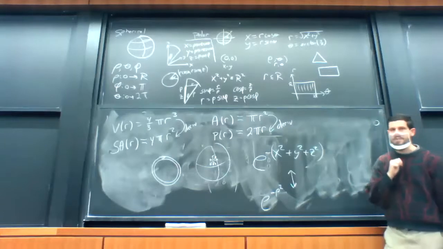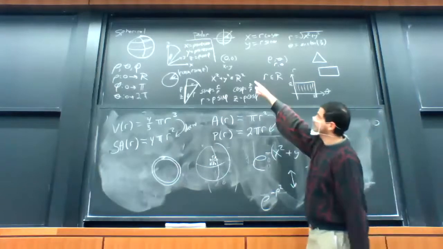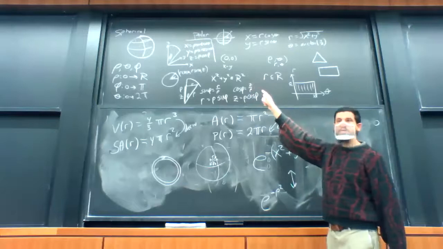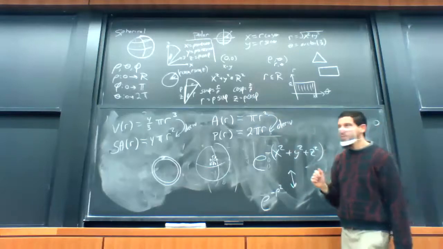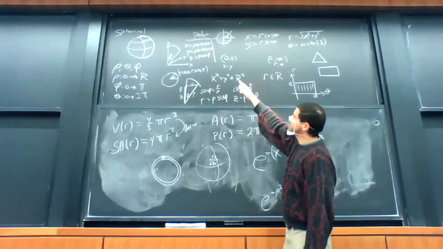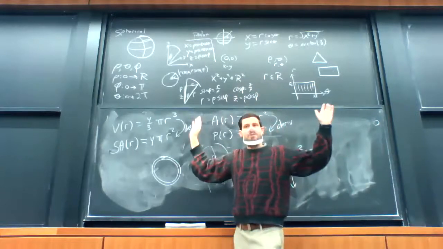There's a couple of ways to see this. One way is we have the formulas for x, y, and z. We can calculate x squared, y squared, z squared, and add them. We'll have a lot of tricks. We'll have rho squared, rho squared, rho squared. Okay, everything has a rho squared.